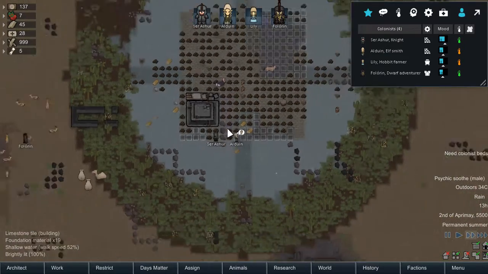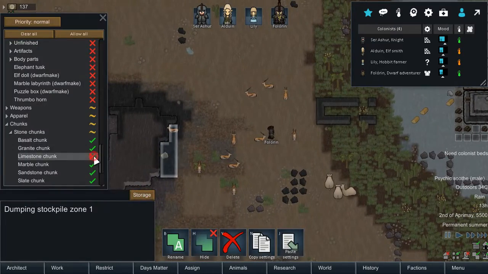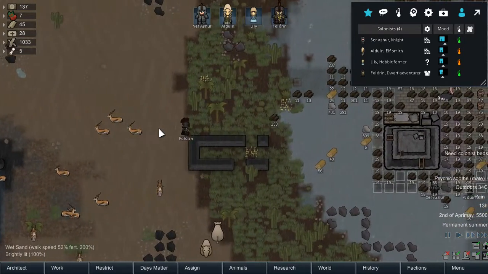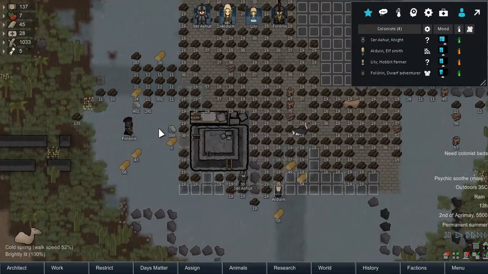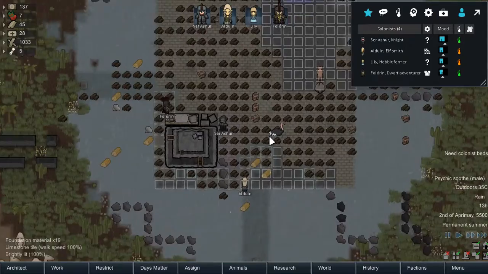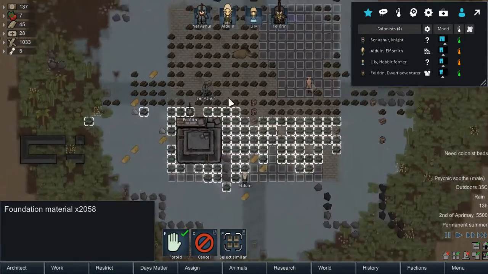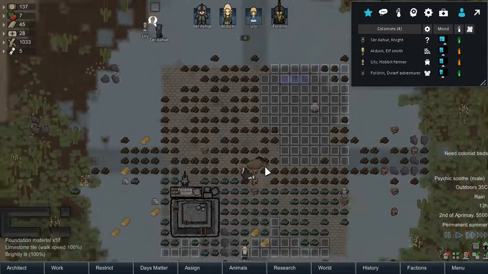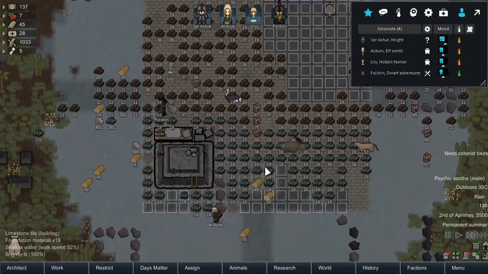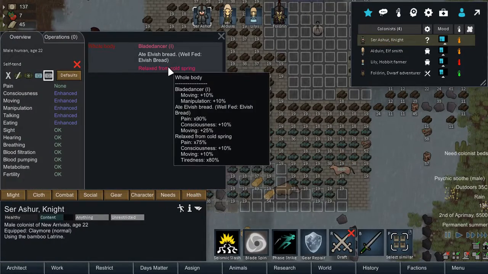Limestone only. Stamping zone, don't allow limestone chunks there. My god, this is taking ages! Get this crap out, please, like all of it. If you can, please. It's cluttering up the area and I don't like the look of it. It looks disgusting.